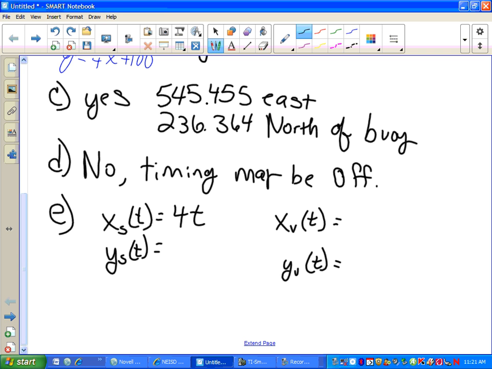Okay. The next thing is y. How high up was Saeed vertically above the buoy? 100, right? And then how fast did it move? Did it move up or down, north or south? He was north, 1 meter. So it's plus 1 meter every time, plus 1t. Does this make sense? Okay. 1t because it says he's going north, 1 meter north every minute. If you look back at the original, 1 meter north every minute.